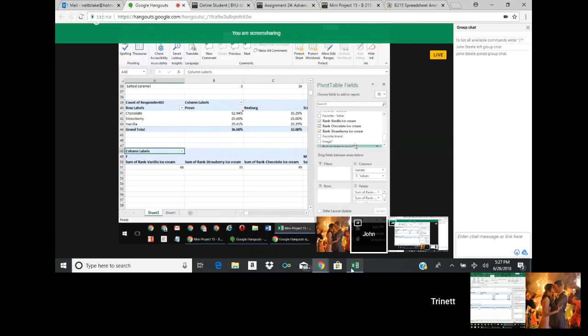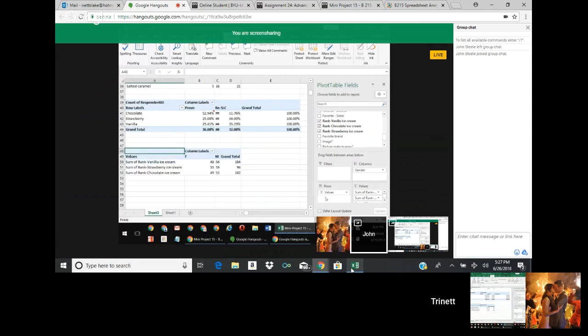So now move values under rows. Yeah. And then you're going to change all those from sum to average.